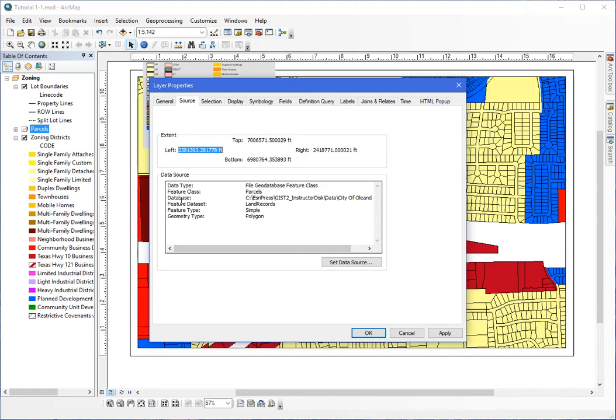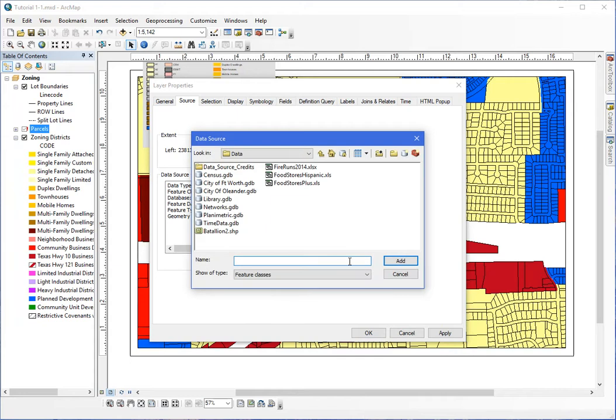Okay, and this is in a database called City of Oleander, and it's in what we call a feature data set, or what it functionally is a subfolder called Land Records. Okay, so what I'm going to do is click on this Set Data Source.